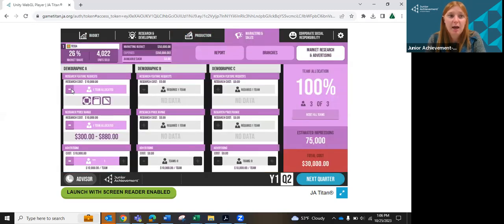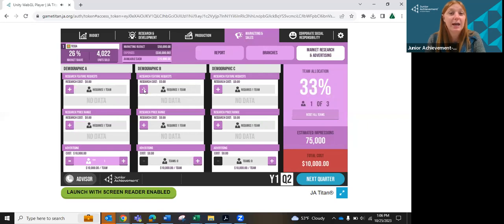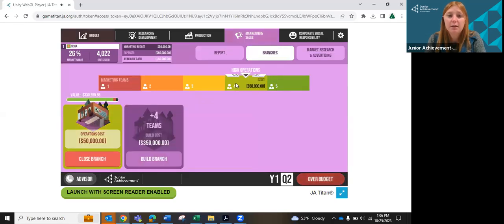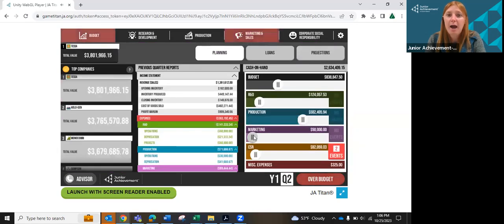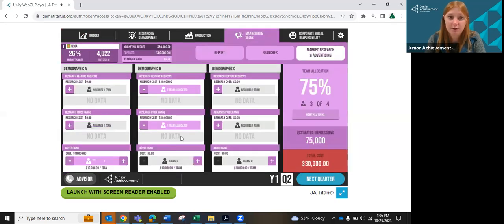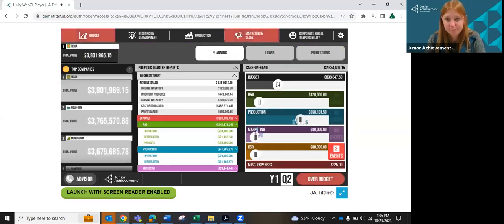Again, we kind of already know what these people want, and it can change throughout the game. So if I were to keep it, it wouldn't necessarily always be the same. I'm going to maybe do a demographic B this time, but you know what? I think I'm going to make this have 4 teams, because I really want to get my advertising out there. I want to do a little more advertising because I want to sell those phones. So demographic A is buying 80% of my phones. So I'm going to put 2 of my teams allocated into them.